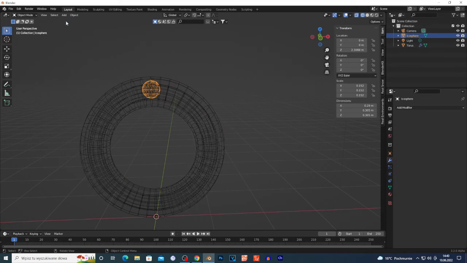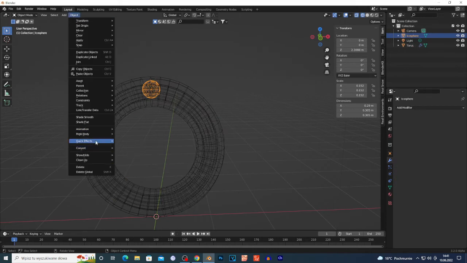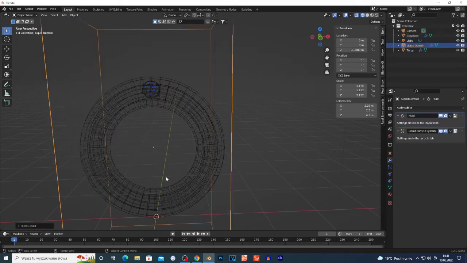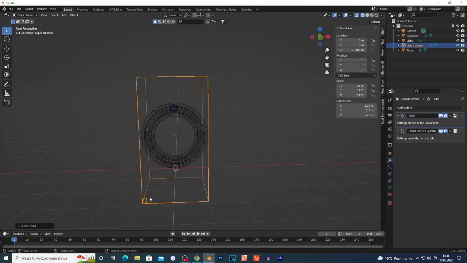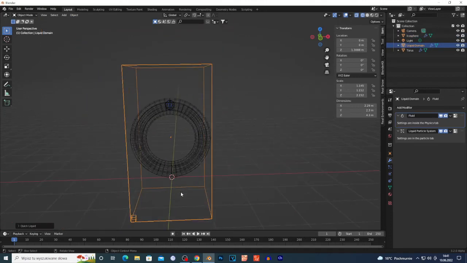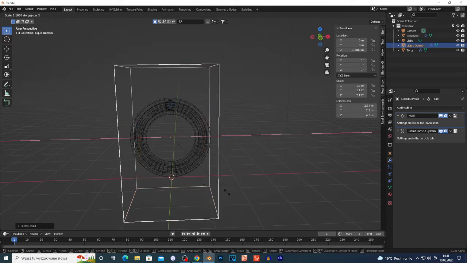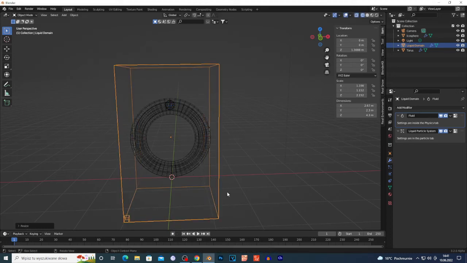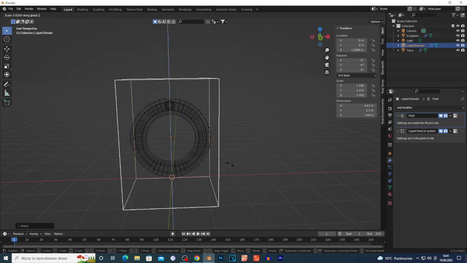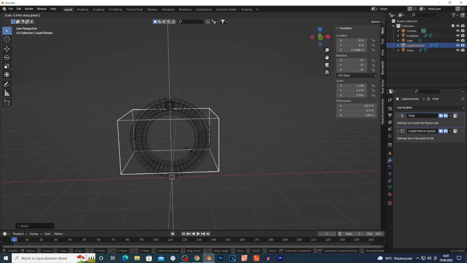And basically what you want to do, just select the sphere, go to the object, quick effects, quick liquid. This creates my domain cube. You can scale this domain cube by S and whatever direction you want, X, S, X, maybe S Z, and move the mouse to make it smaller, bigger, whatever you want.